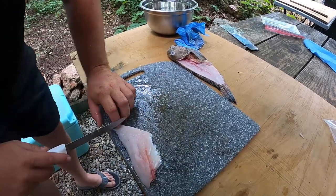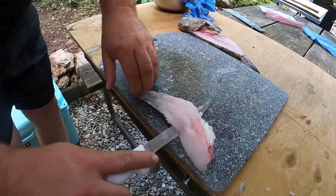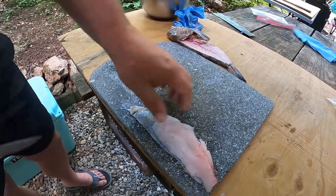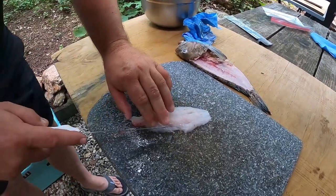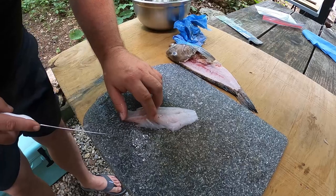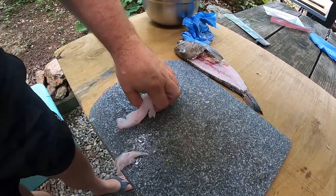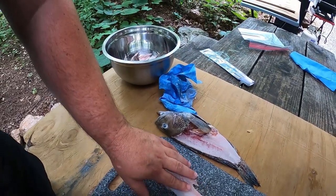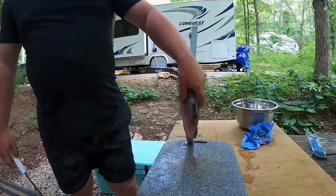Get a fillet knife in there — fillet right off the skin. Cut the pin bones out and we'll have a boneless skinless sea bass fillet. You can feel them — they go here and stop right there. There we have it. We're also going to keep these fish head carcasses — I'm going to make fish stock out of them, because Rachel has requested that I make some fish ramen. We're going to keep those. Now do the other side — just repeat the process.